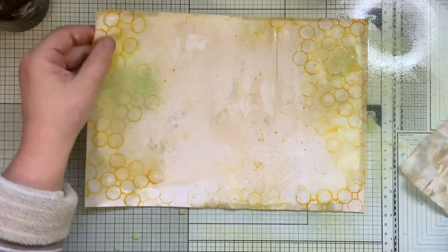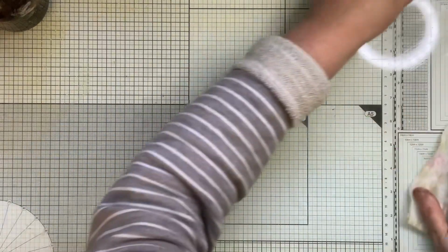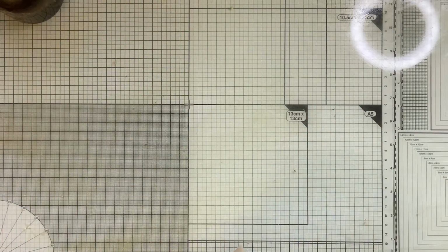Okay, brilliant. That's those done. So they will be drying now. Okay, and I'll clean up and go from there.